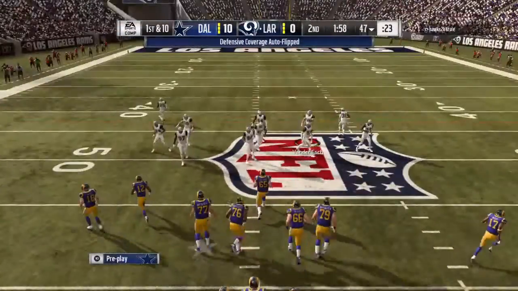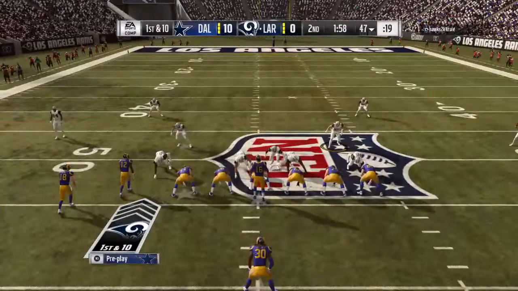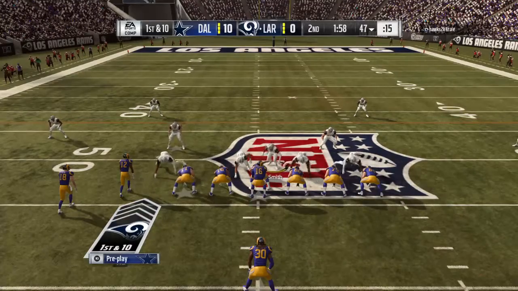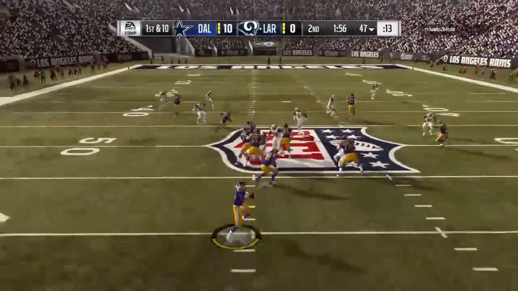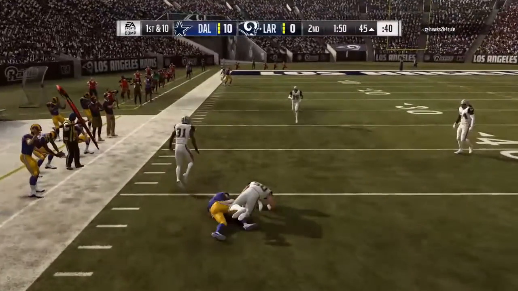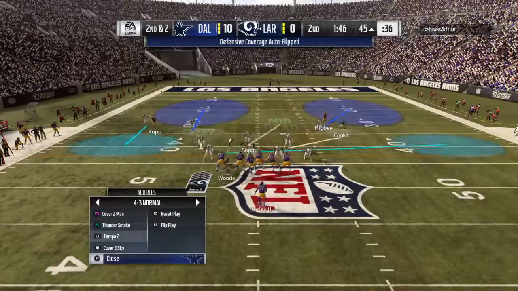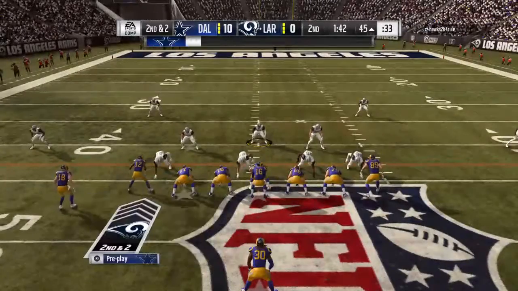So good field position for the Rams as they come up 1st and 10. Trying to shake off the interception from the last drive. He'll look to throw. Steps away to his left. And the open receiver, it's Robert Woods. And he'll be brought down at the 45-yard line. A good pickup there. 8 yards on the first down completion.